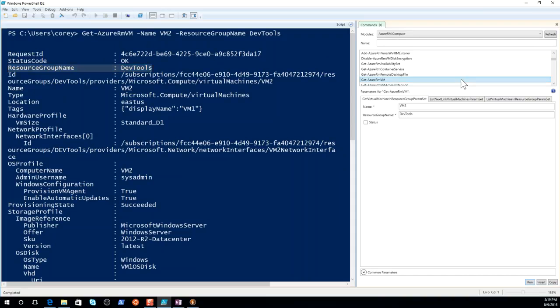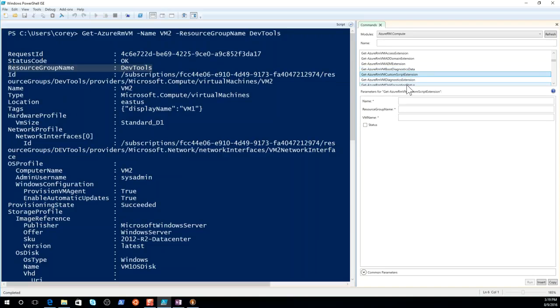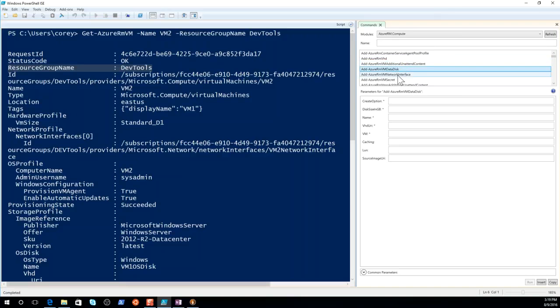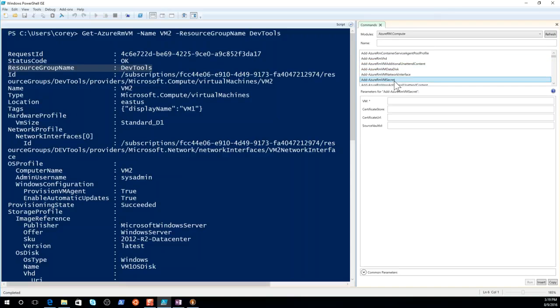And it takes some time. You want to, obviously, browse through and get familiar with these commands. And as you work with Azure and as you do different things and they reference PowerShell, you can always come back to this view in the ISE to make it real simple to help you build out eventually some fairly complex Azure PowerShell commands.